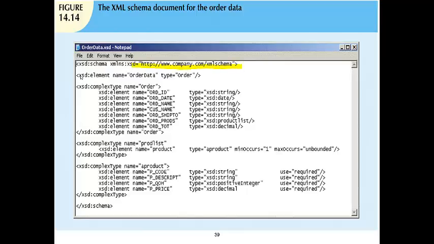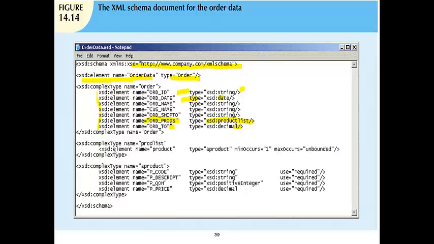We create a schema element called order data with the data type of order. Now we come down here, we define a complex data type named order, and then we add to that complex data type several elements. We add the order ID, which is a string. We add the date, which is a date. We add the order total, which is a decimal. But we also have this element ordered products, order underscore prods, and that is a product list.